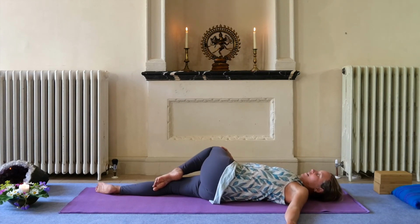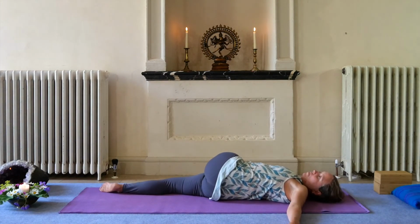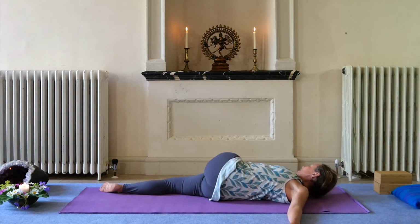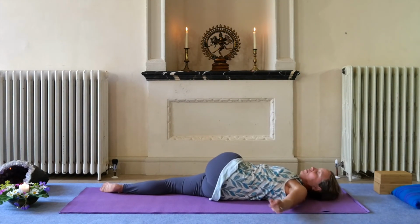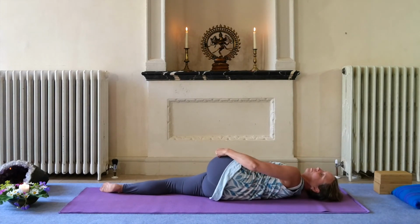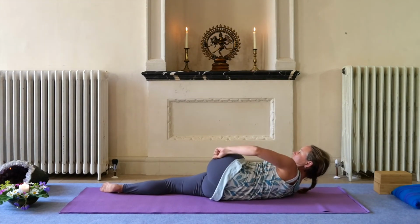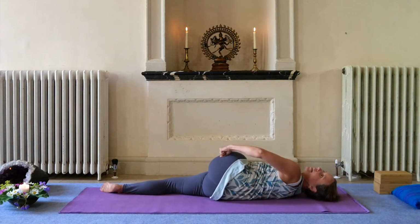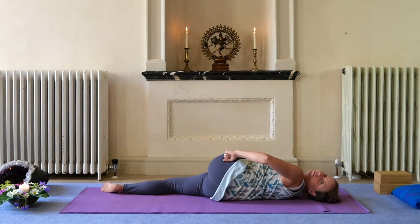Exhale. Okay, so now we're going to bring out your right leg, and you can just hold your leg, or you can actually hold your big toe if you wish as well. And we're going to find this place. So have a little massage around here. Finding a place that feels, there we are, that's for me there. And with your fist releasing any tension here in this place.